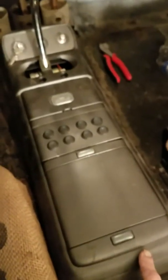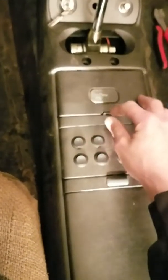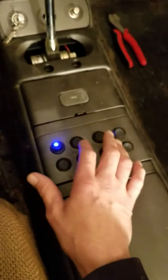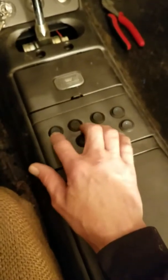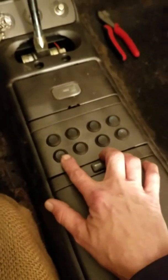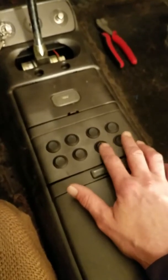This is an overhead console from a 98 pickup, Chevy pickup. So here you have your garage door opener, but there's all my wires coming in. Yeah, fucker. Here's all the switches. Got headlight, taillight, brake, left turn signal, right turn signal. This will be for the rear overhead interior, middle overhead interior, and then I'll have underneath dash lights so far.